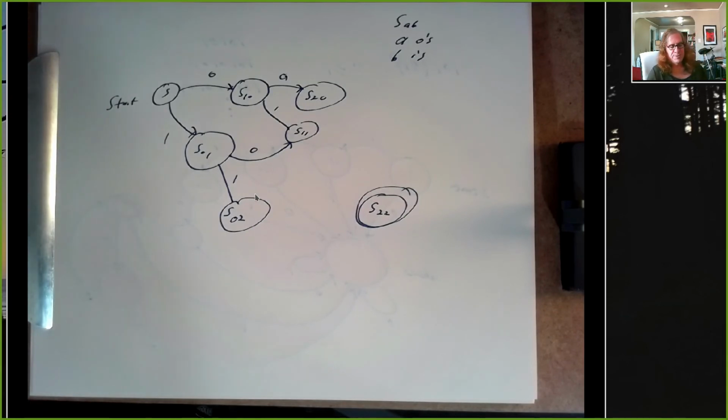And I could do this for 3. I could make something that recognizes a string with 3 ones and 3 zeros, and 4 ones and 4 zeros, and a million ones and a million zeros. But could I do something that does that for any number of ones and zeros, tells me if I've seen the same number of each? So how might I do that? Or why might I not be able to do that?